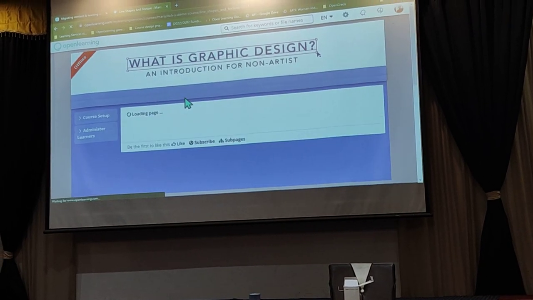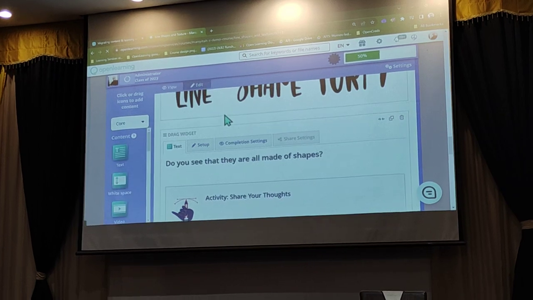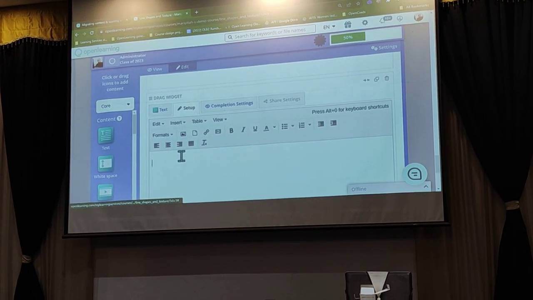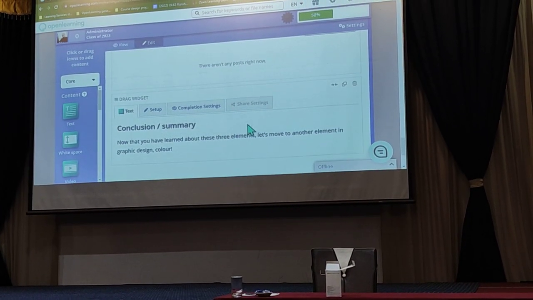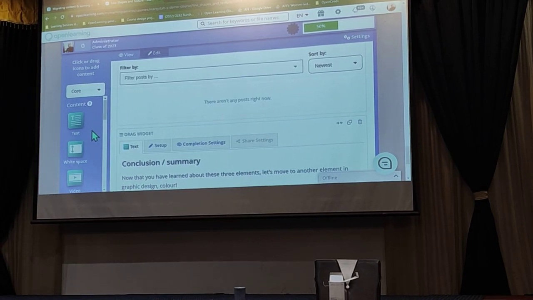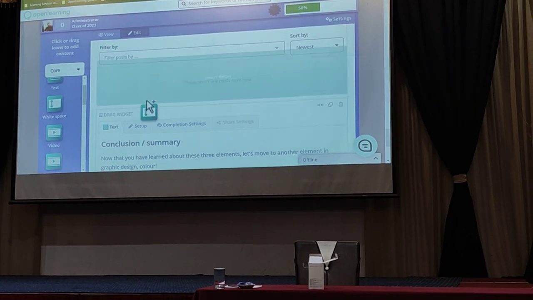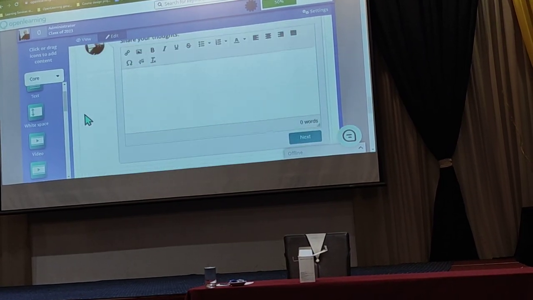Sometimes an error comes out if the internet is not loading properly. You just need to reload, and the problem is solved. Alright, so we have it. What you can do is add this white space widget in the middle to create a short space between widgets. This makes things easy.